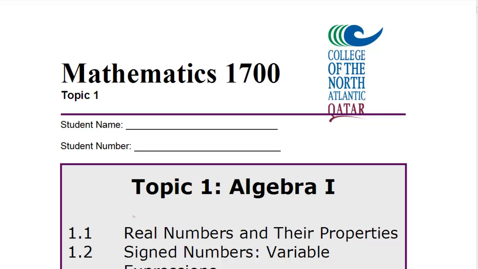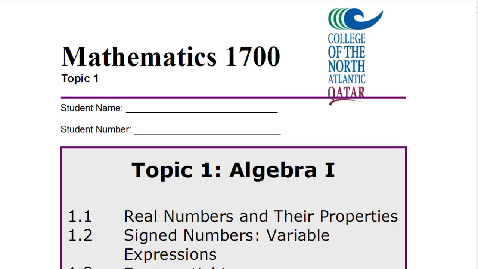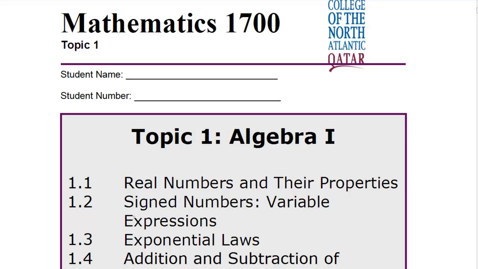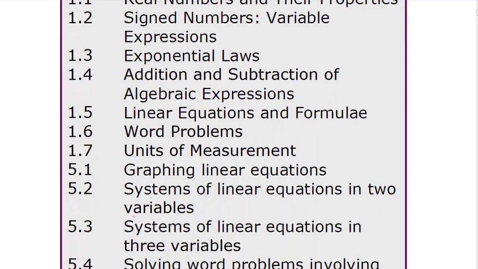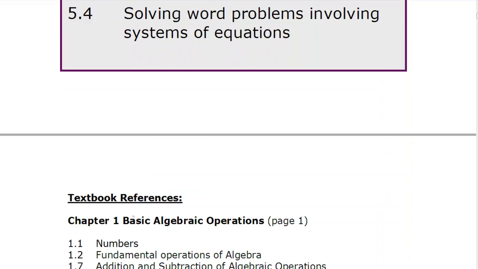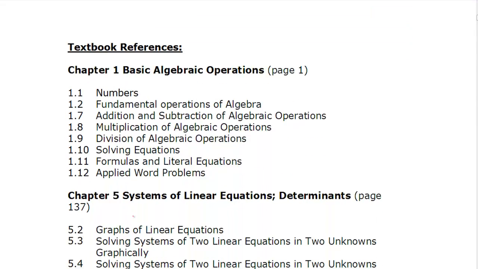In each of the videos about the lessons, we're going to go through the workbook just like you would in a regular class, only you can watch the video anytime you want, or as many times as you want. So we're going to start with topic 1, Algebra 1, and we'll start with real numbers and their properties. And first, 1.1 is numbers.